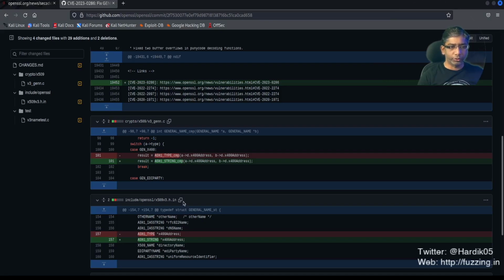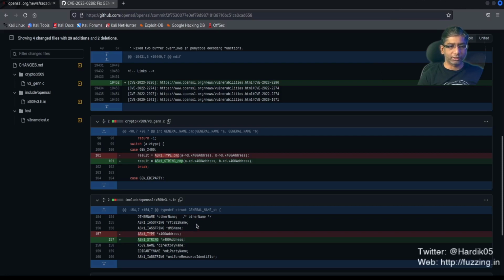Also, inside the header file, x509v3.h.in, you will see that in the structure GENERAL_NAME_st, the type of x400Address has been changed from ASN1_TYPE to ASN1_STRING.